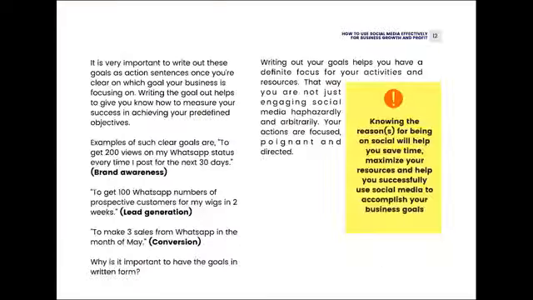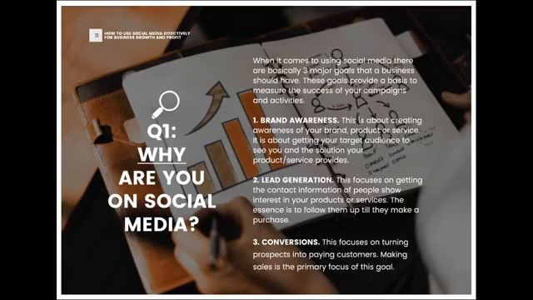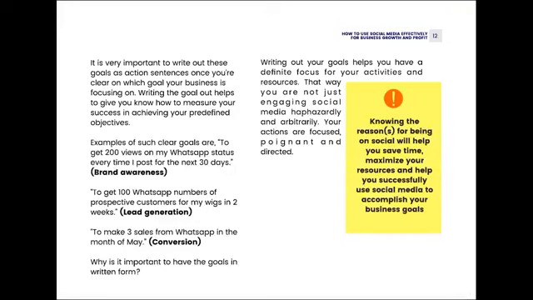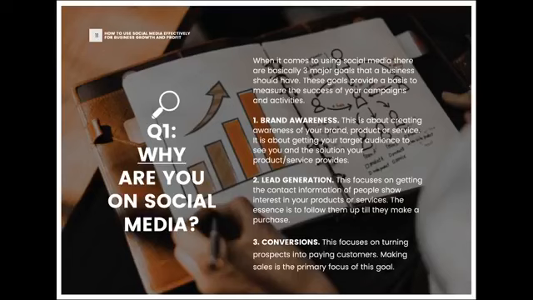So basically, all right. So let me just go ahead and answer these 4 questions. So it's very important for you to write out your goals as action sentences. It's important for you to know what these things are, to be able to focus on writing them clearly. Okay, so let me just backtrack a little bit. So I'll just take these goals one by one, try and explain them so that we can have some clarity on them.